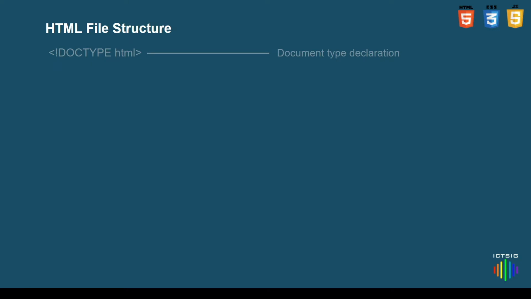Now you might find out that you really don't have to put this particular declaration inside your HTML file, and it will still work. But from my experience, once your file gets bigger, especially if you have some server-side code inside the HTML file, you'll find it becomes a bit of a problem later if the browser does not treat it as an HTML file. So it's good practice to always include it inside the HTML file.